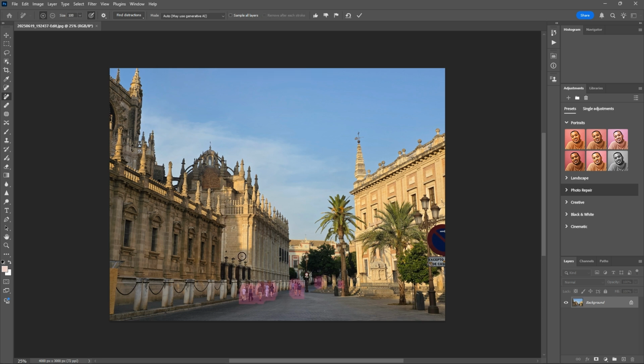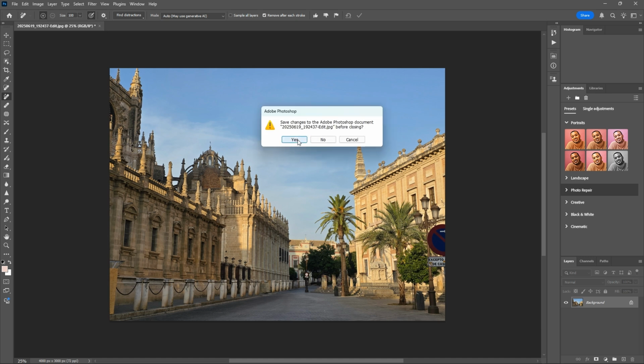All right, so Photoshop did select, of course, the crowd right in the middle, but it also selected people in the background, which I'm not too concerned about. So I'm going to deselect, remove that, and hit click. Let's see. And there you go. Yep, I think I'm happy with this result, and I'm going to hit save.